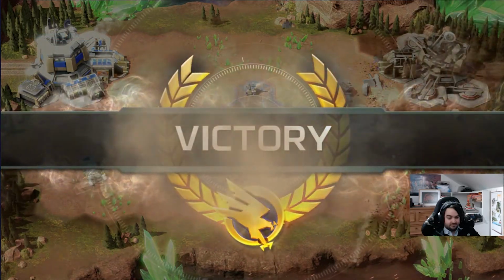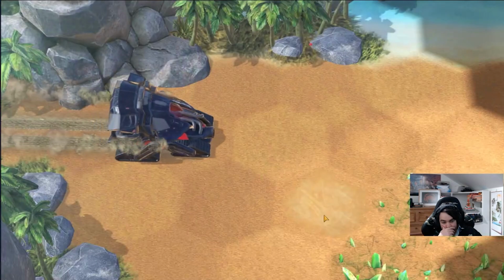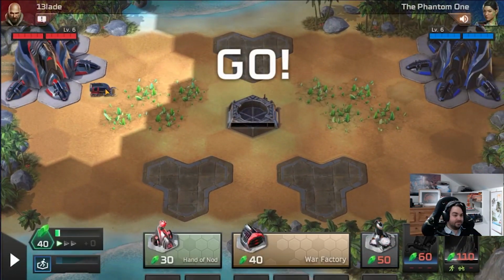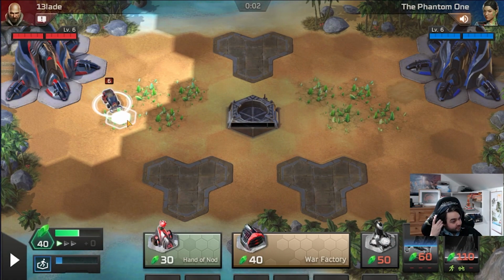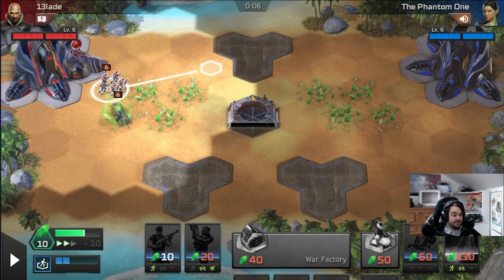You are victorious. New objective received. Harvester moving. Building online. Okay.